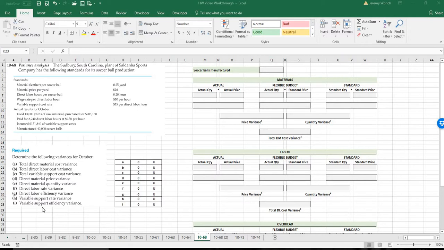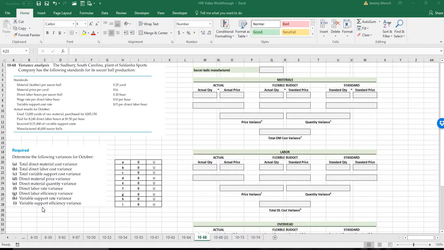How much did you sell? What was the price that you sold it at? What was the price that you bought something at? What did your materials cost? And so variance analysis goes in and takes basically all of the inputs that are going to flow into that cost number or revenue number or whatever you're looking at.